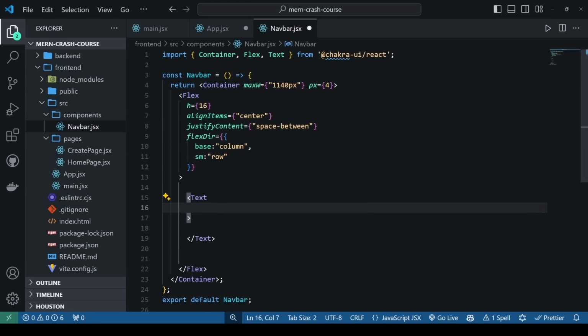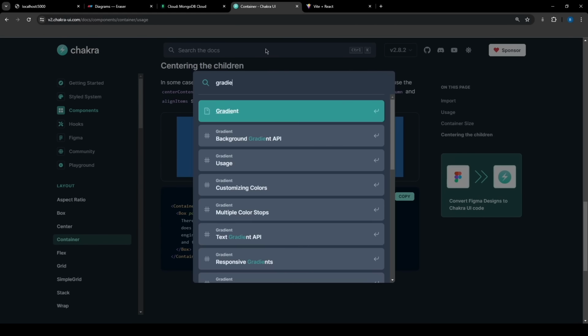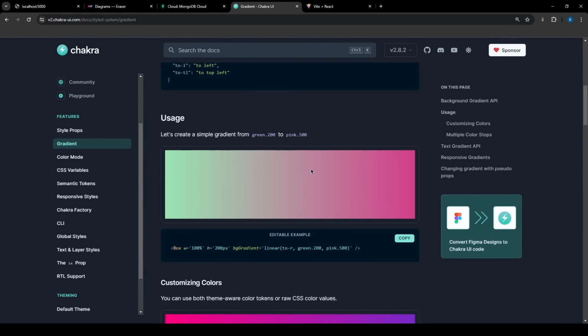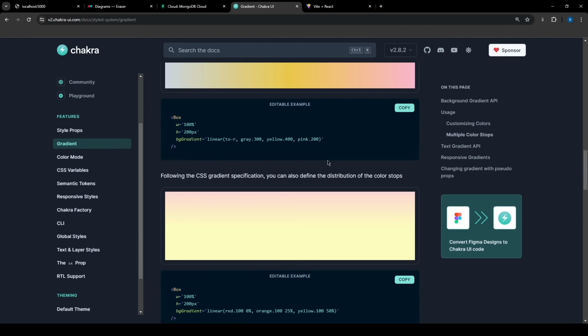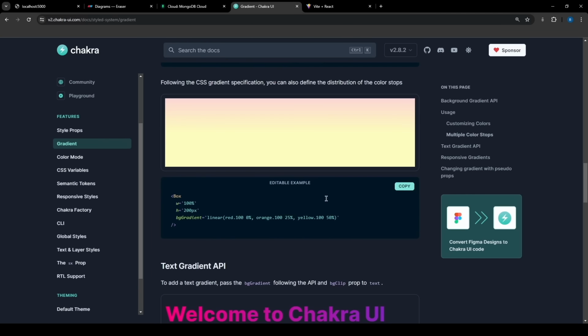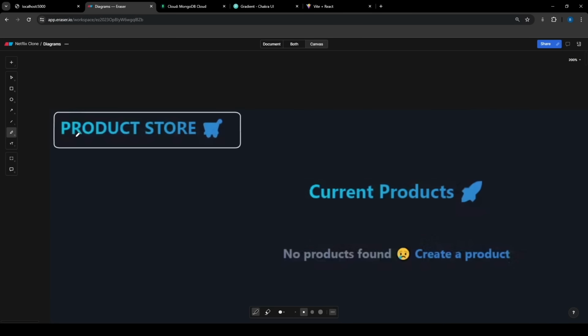Now, I'm using gradients for this. Let's just say gradients. Okay, so this is actually coming from the documentation. They just tell you how you can create these kinds of gradients for the text as well. This is what we'll be using, because if you just take a look at it, we go from this bright blue color to a little bit darker one.